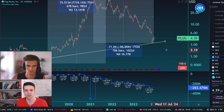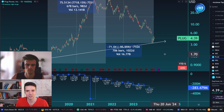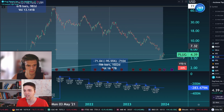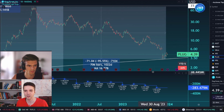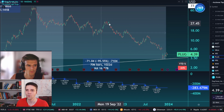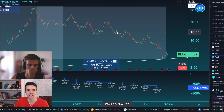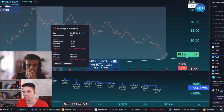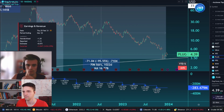You don't exactly know, because there are people working there who know the numbers. And the thing is, when the stock is falling, it falls before the earnings. You can clearly see the trend. Let's see what's happening right here, because if you compare all these earnings, all with a negative surprise factor, even though the estimates were better than the actual results, you can clearly see the price started to go down before the earnings. So the consequence is that when the earnings come, people already knew. Yeah, exactly, something they predicted, or they deduced it from the price earlier, or sometimes they buy before. So that's something that you can also take into account.